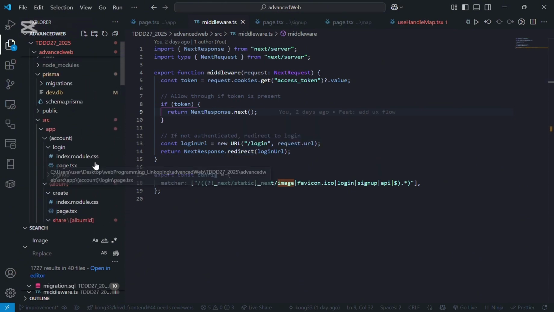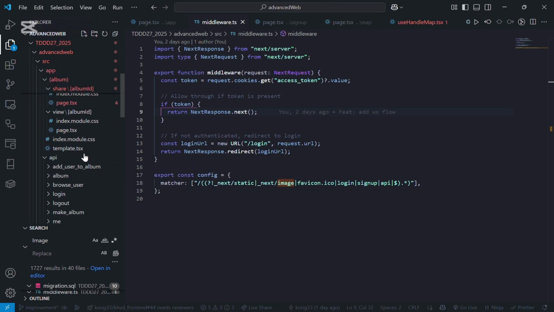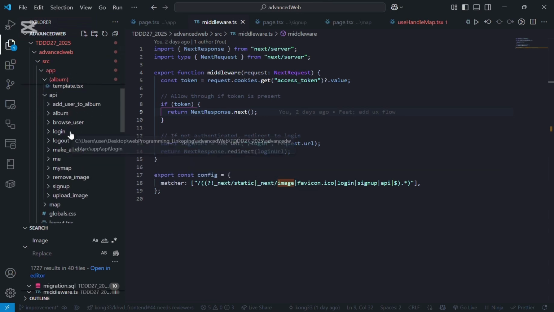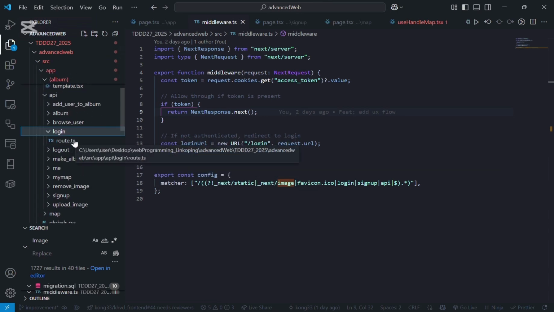We just managed JWT tokens securely, protecting routes on both the client side and the server side. We used Next.js middleware to intercept all requests and redirect unauthenticated users to the login page, ensuring that protected routes are never accessible without a valid token.